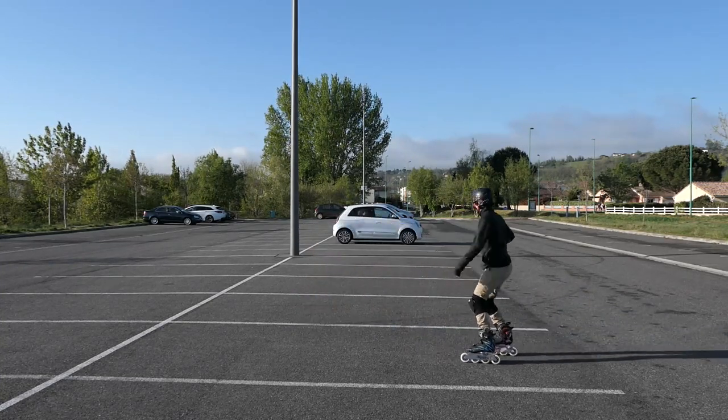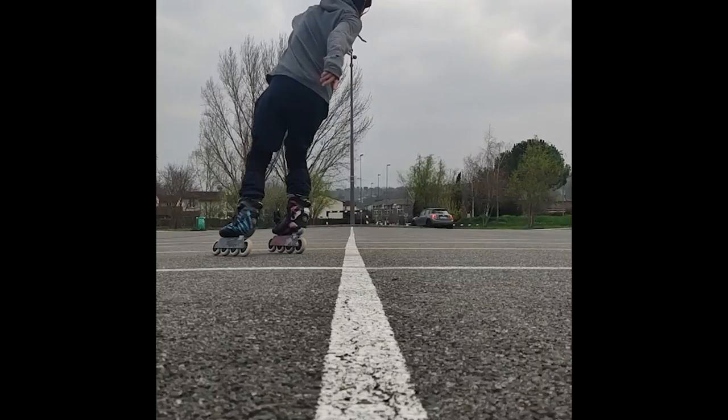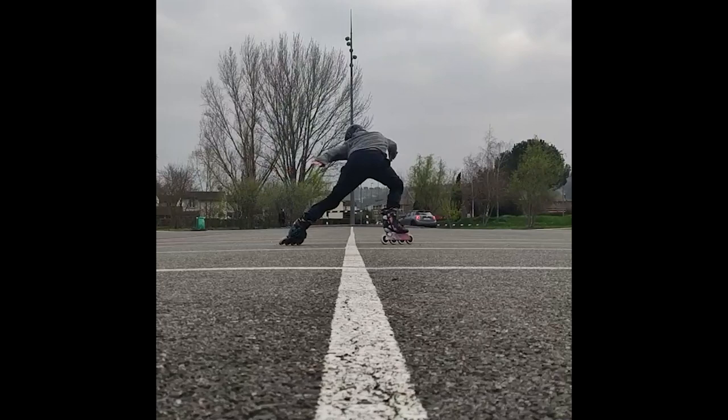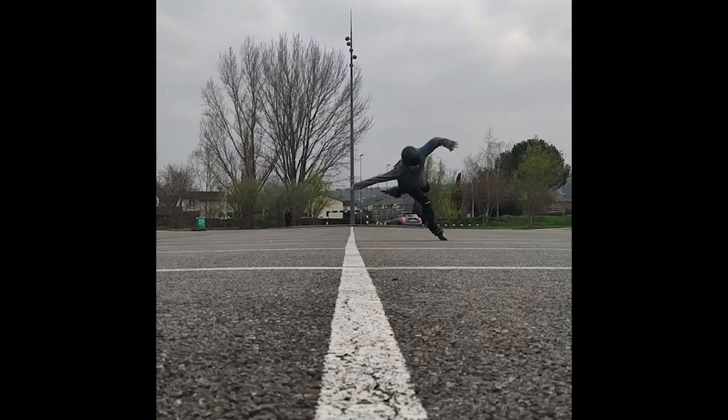We will take a look at a slow motion video where I exaggerate the move a lot. So here I'll do it twice. This is just to see how it is exaggerated, to really see the weight distribution and what the skate does on the ground. Here again in exaggeration mode. So first, when we lift the second foot, we go on the inside edge and then use the other foot as a counterweight and then switch back in the outside edge when we are going fakie.